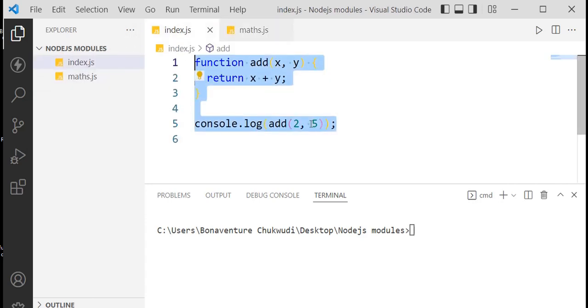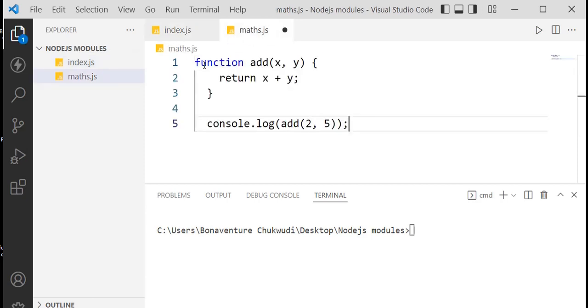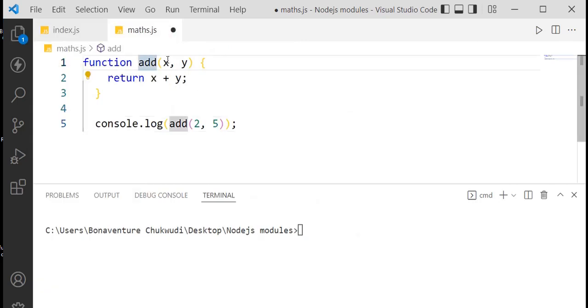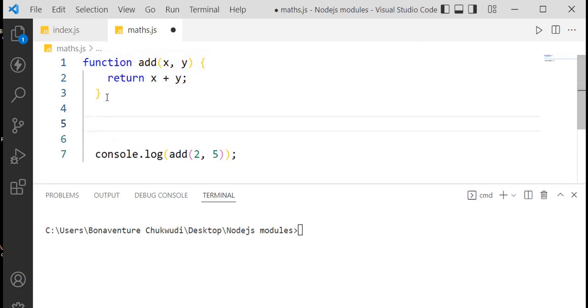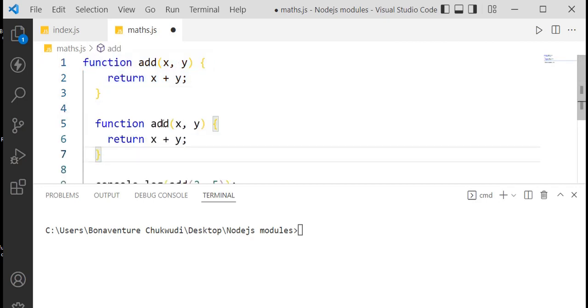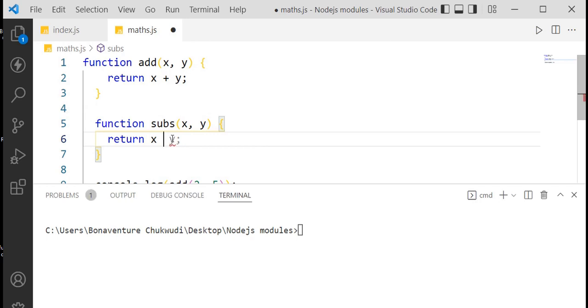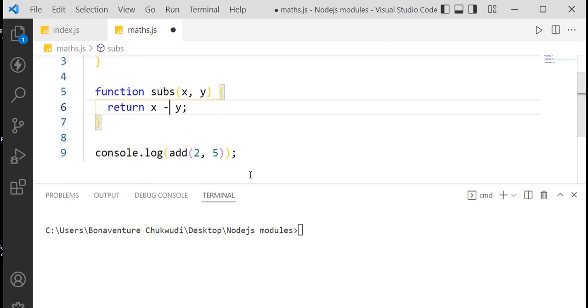Inside this maths.js, let's say you want to perform different operations like add, subtract, etc. So let's say you create another function. Let's call it subs. So x minus y, and you can come over here and console.log x minus y.